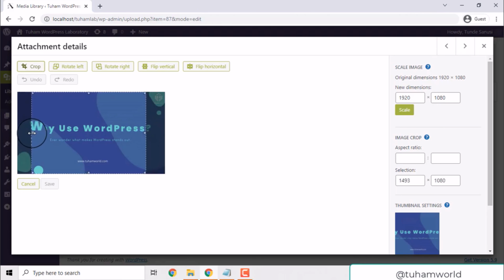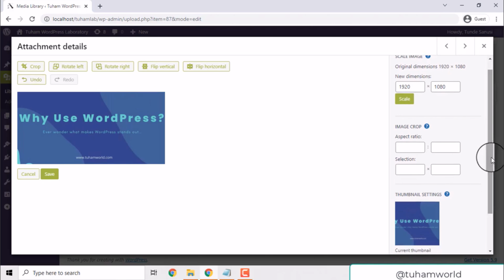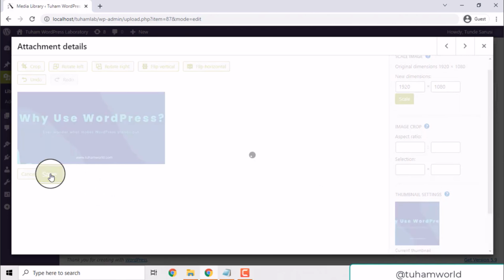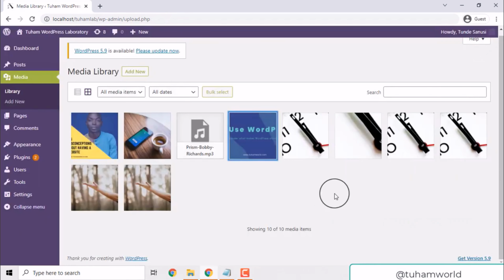So let me crop it, and enter. So now I have it cropped already. And that's all about that, and you can click on save. So when you click on save, it's going to maintain it as that the picture has been cropped.